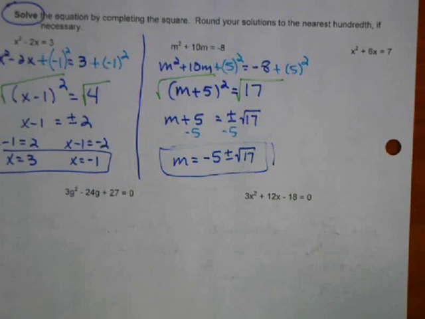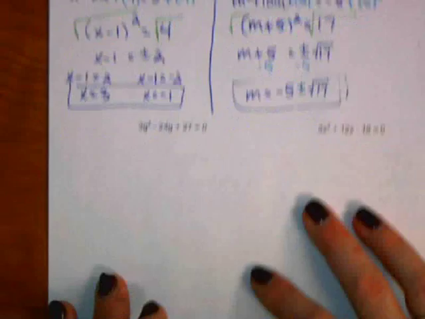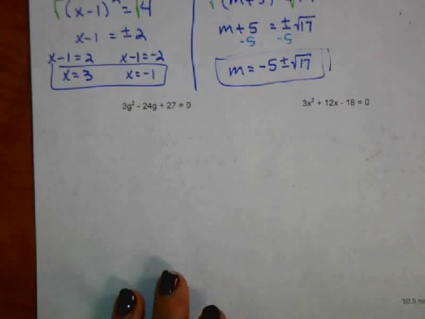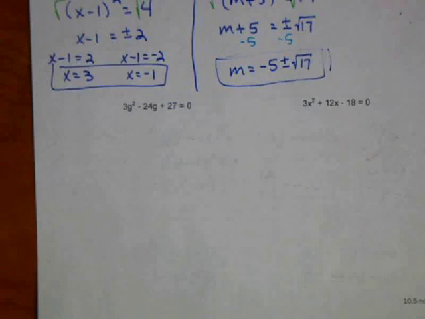Let me see what else I got to do here. This one is the same, so we're going to move on and do this one right here. Stop a second and look. What can I do to this to make it easier for myself before I even start? What do you think? Look at all those numbers. We would normally start that, but before that I want to do something else. I hear it. What? Divide by 3. They all can be divided by 3.